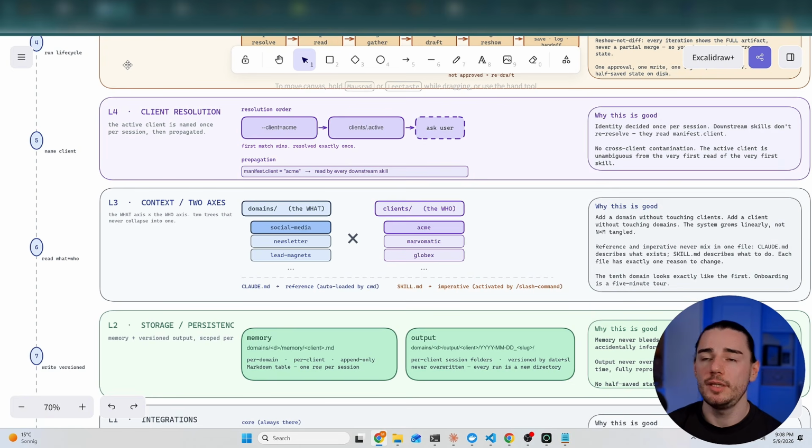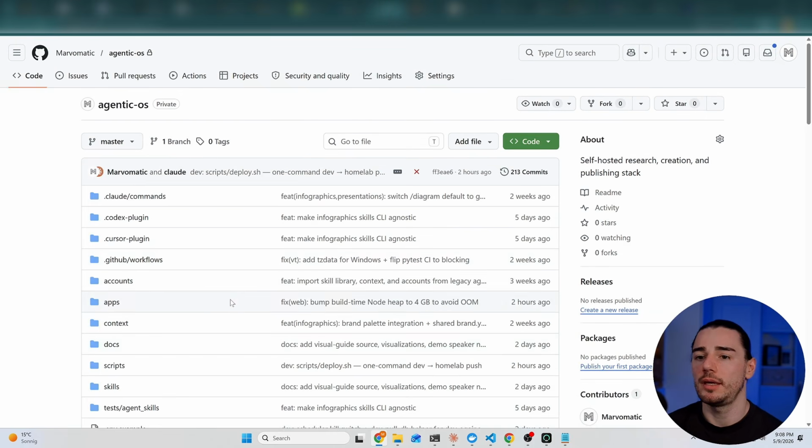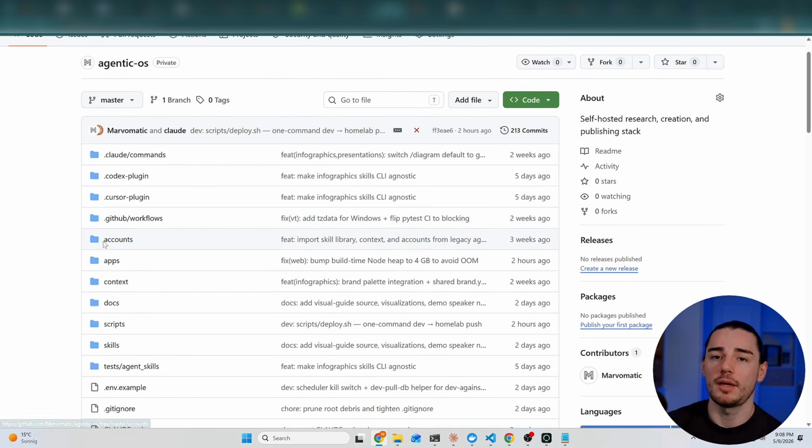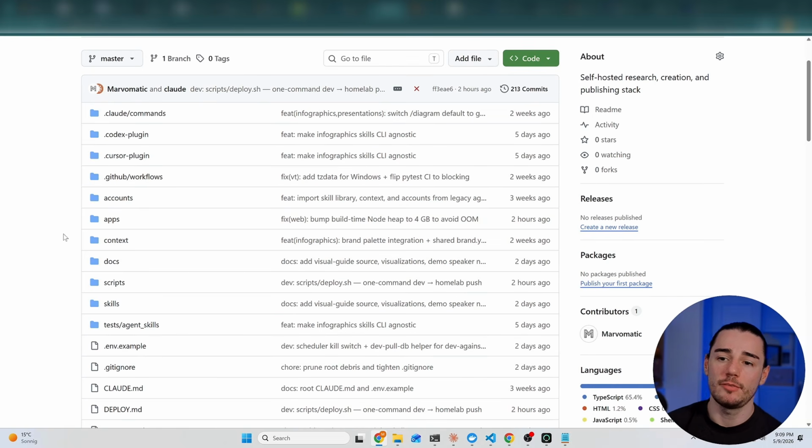And last but not least, let me give you an example of how I am using it. Everything is stored in GitHub in my case, and as you can see, I have my account. I have several YouTube channels and also channels for TikTok, Instagram, and so forth. I've even made an app on top of the agentic operating system, so I can either use it right in the CLI or Claude Desktop.